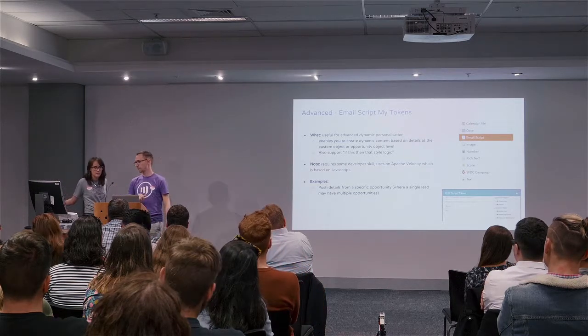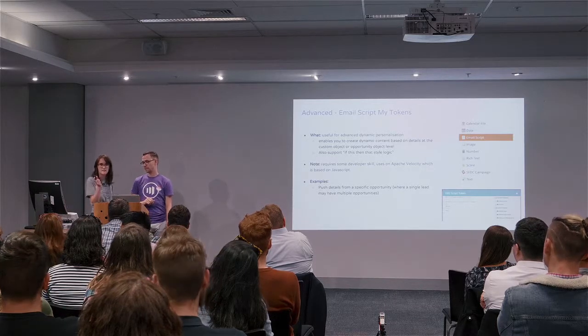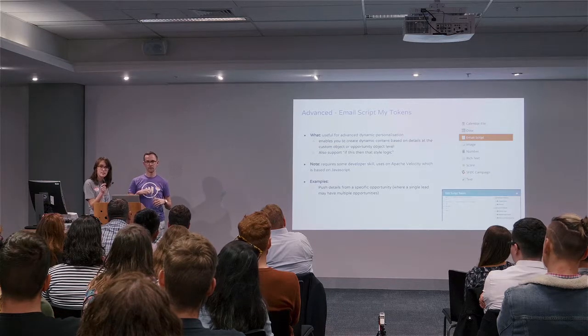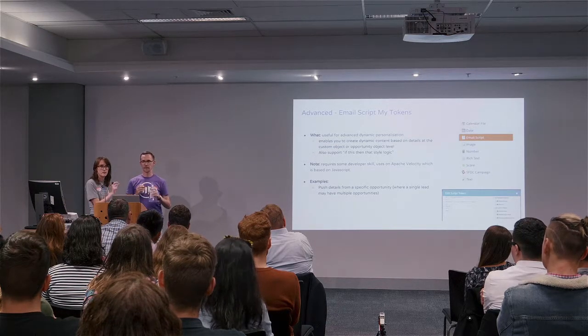And I'll add as well, this can be as simple or as complicated as you want or need it to be. It can be as simple as, if the gender field is male, then put he; if it's female, then put she; if it's neither, put they. Or it can be as complicated as, if the most recent opportunity was created in this time period and it's of this type and it's above this value and it hasn't closed yet, then put this picture of a puppy; if not, put this picture of a kitten. And that isn't really that complicated for Velocity.